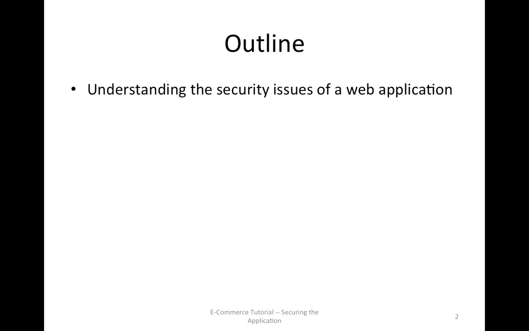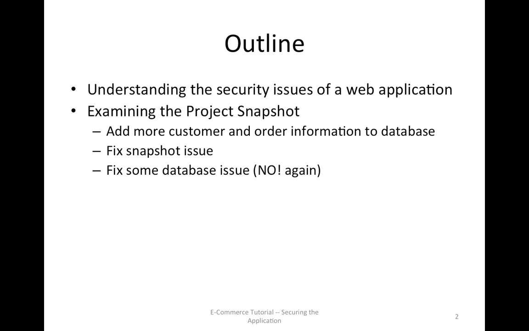The tasks we will finish in this unit are the following. First, we will understand the security issues of a web application. Then, we will examine the project snapshot. We will add more customer and order information to the database. We will fix the snapshot issue. We will fix some database issues. You might say, no, not again. Why the database issue again?